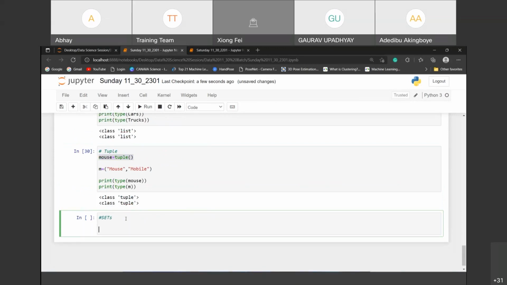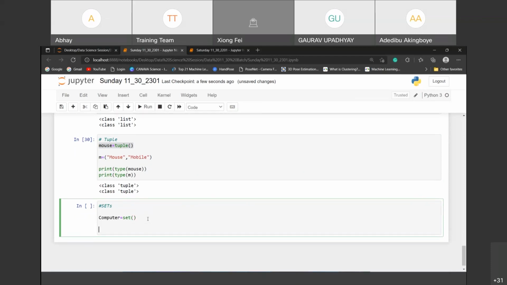Here I'm taking computer. Okay, computer is equal to set, round bracket, check out now this one. And here I'm taking another one, course is equal to, I will pass here this one, right? And now the point, check out this point.